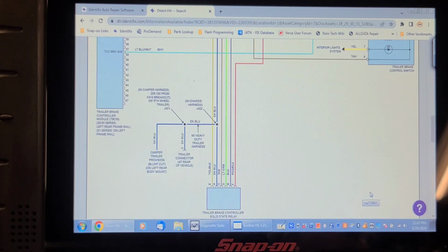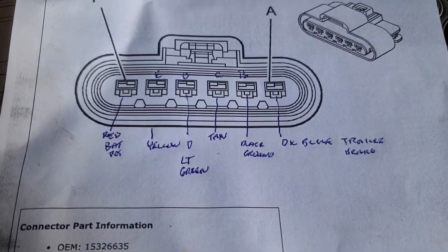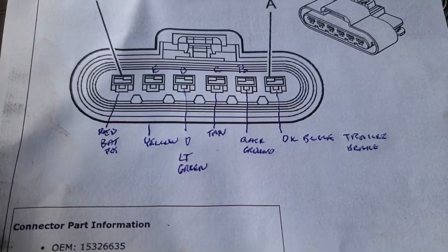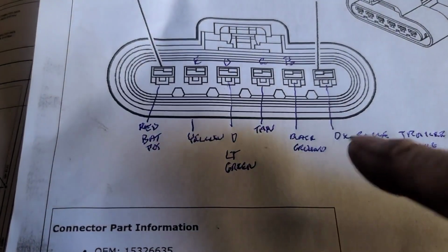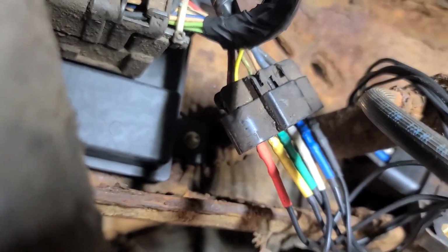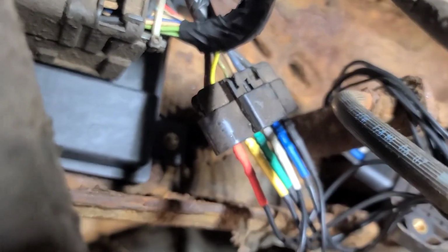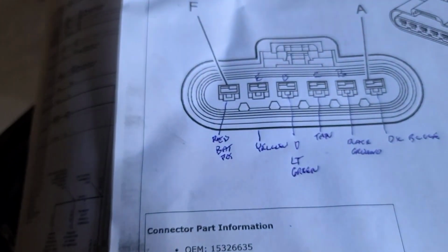Doesn't look like the wires have been tampered with. I know one wire was fixed, but it's like these wires are pinned incorrectly. I'm going to check another model year. So here's a picture of the connector on the trailer brake relay. These two wires are mixed up. Looking at this connector, you can see the dark blue is in pin B and black is in pin A. The rest of the wires are correct.